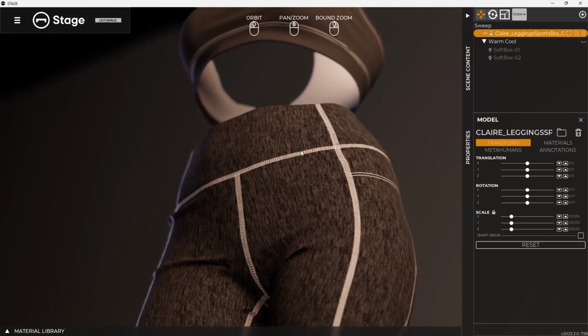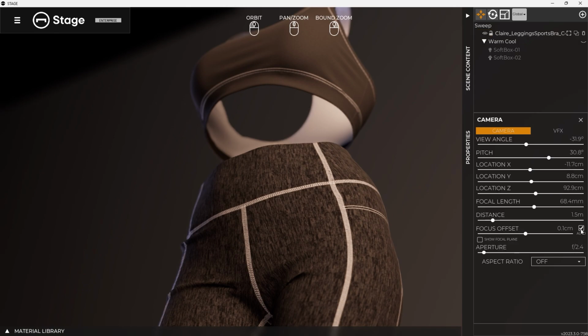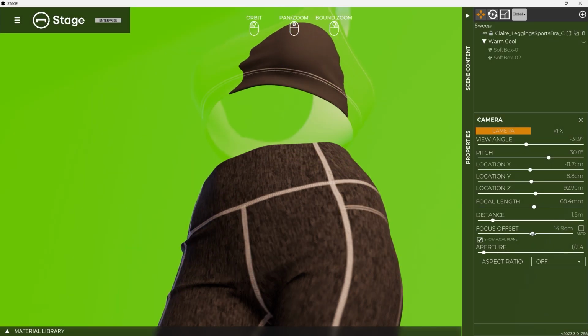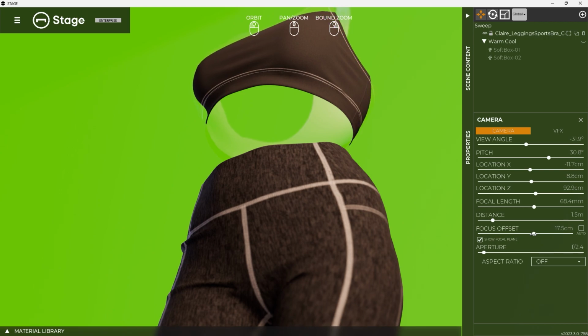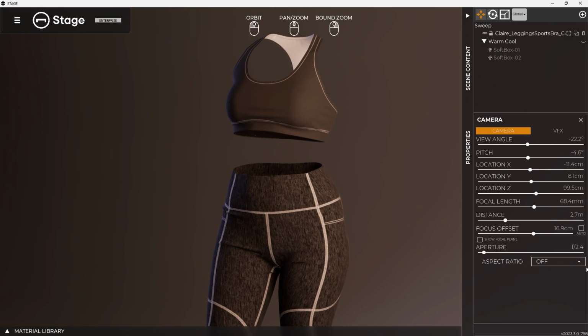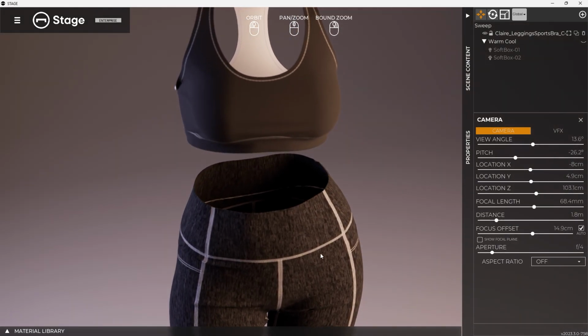Now, if I wanted this shot right here, but I wanted to focus on, let's say up here on the sports bra, I can actually go into the camera, turn off auto, show the focal plane, and now I can move that focal plane to where I want it to be. So let's say I want it to be up here, right there. Okay? So now, if I turn off the focal plane, you'll notice this is blurry and this is in focus. So that makes it really nice and easy to set up your camera exactly how you want with the depth of field, the f-stop, aperture, all that kind of stuff really quickly. I'm going to turn this back to be autofocused, and I'm going to go aperture back to like a 4. There we go.